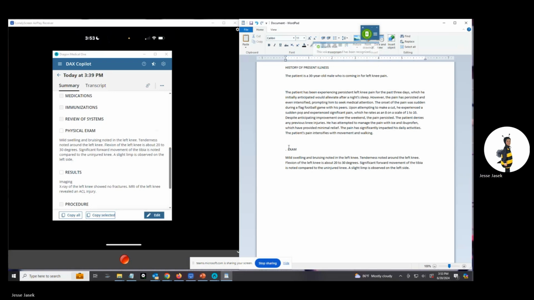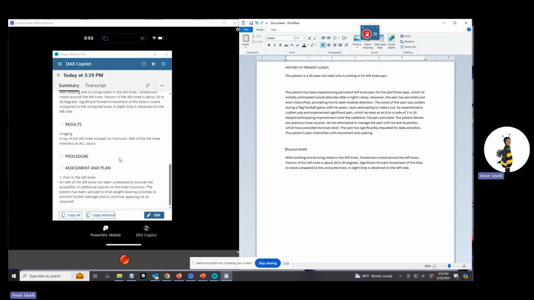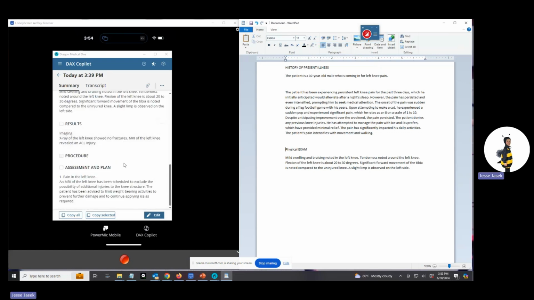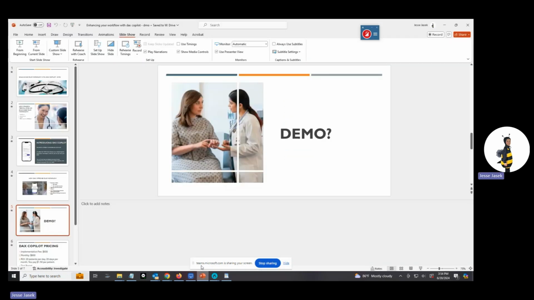Physical. That's how DaxCopilot is going to work. You're going to have your doctor-patient notes. The AI is going to organize that into this summary, and then you can just transfer the bits and pieces wherever needed. Let's go back to our PowerPoint.